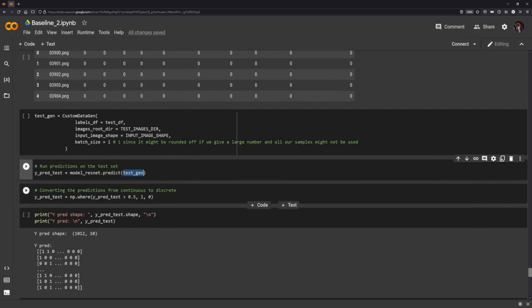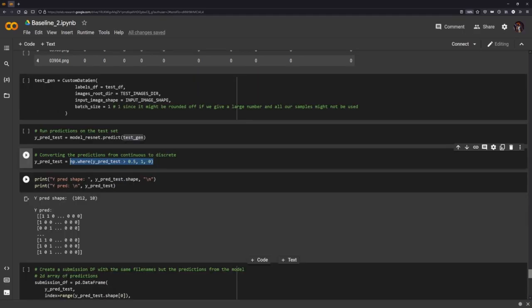One thing I might have missed out on explaining is that these are predictions in the range of 0 to 1, and they're continuous values. So we want to discretize them to integers as 1 and 0 if they're above 0.5. You can do that manually using np.where. It's completely fine. When you do that, you get left with a massive array of the size 1012 by 10. So 1012 samples, 10 classes per sample.